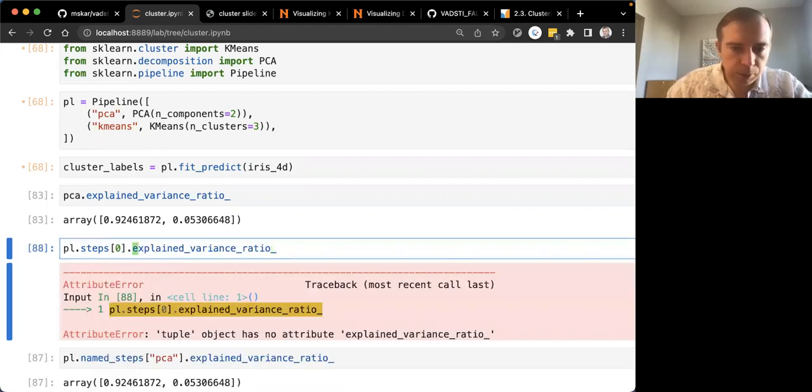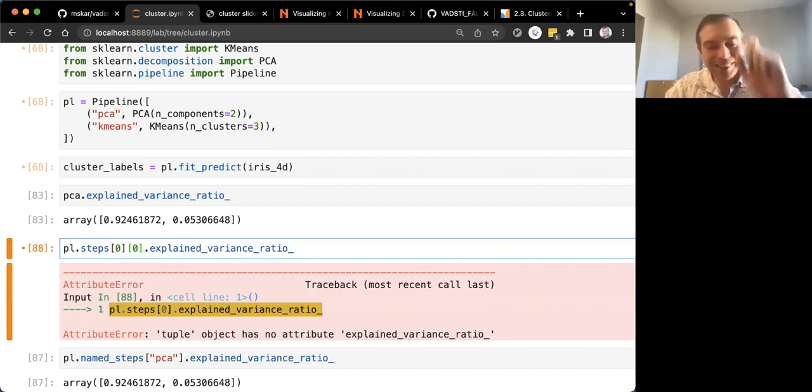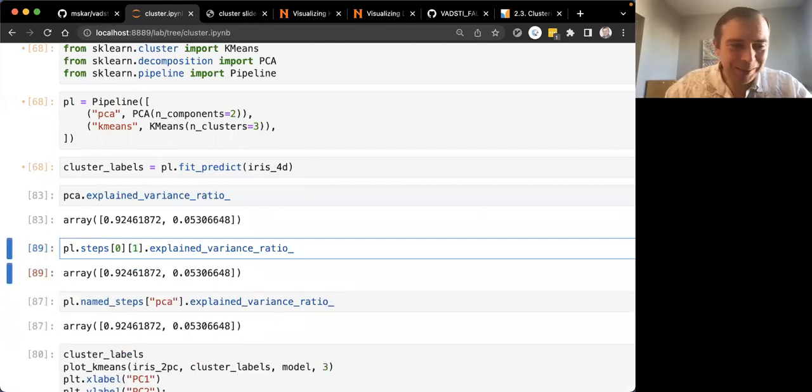So tuple has no attribute. Okay, so I'd have to actually take the first tuple, then get the second item, the one indexed by 1. And that's how I would do it to get out this information.